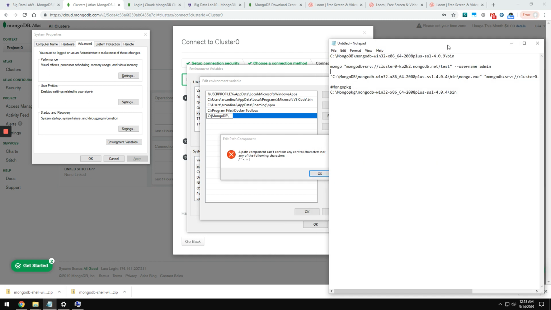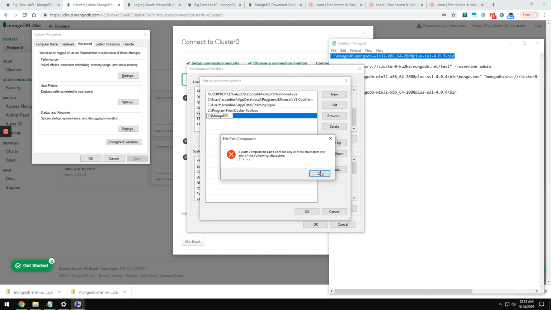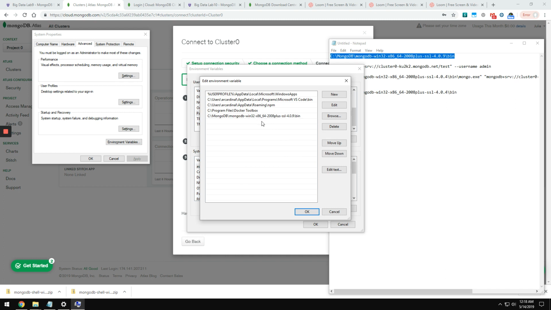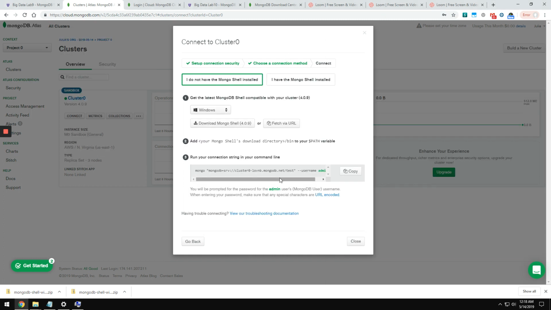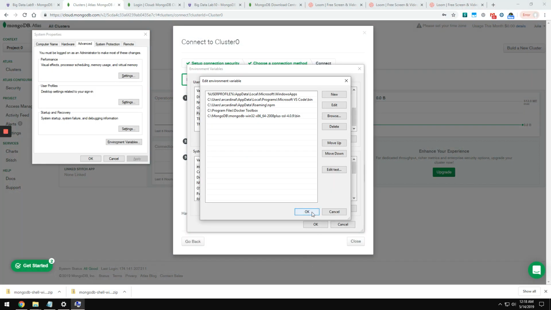I actually saved it here. So actually, just copy it. So this is the correct path, and you can double check with the name over here, with the download. But yeah, pretty sure this is the correct name.